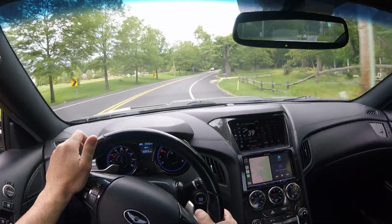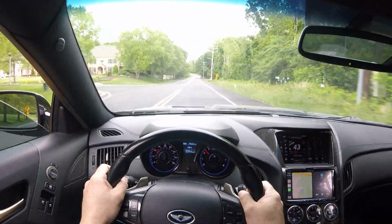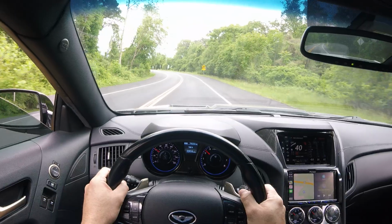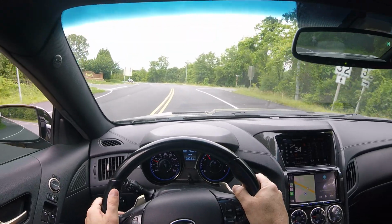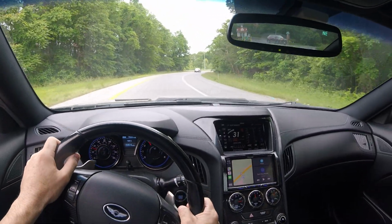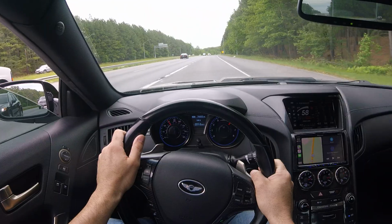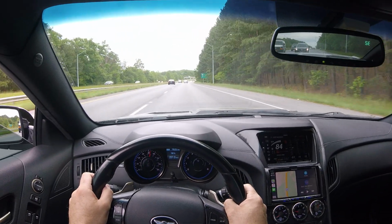So the only thing that I don't like about the paddle shifters is I wish they weren't plastic. I wish they were a little bit bigger, and I actually wish that they didn't go with the steering wheel. I wish they were fixed like a lot of the supercars are, so that as you turn the wheel, you can still hit the shifter. As it is now, you got to kind of do weird stuff with your hands just to be able to turn when you're doing a corner.